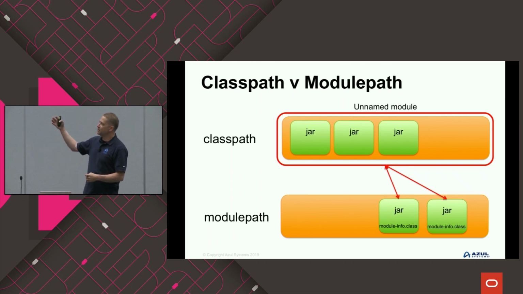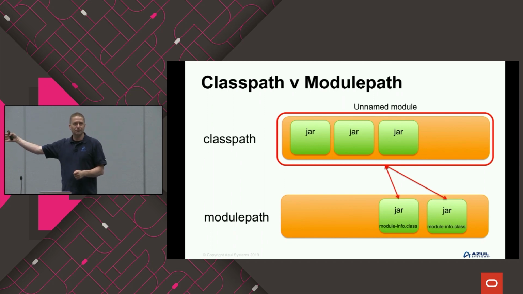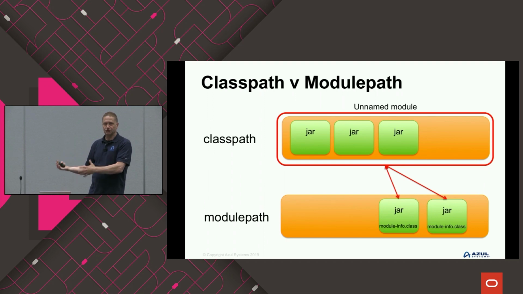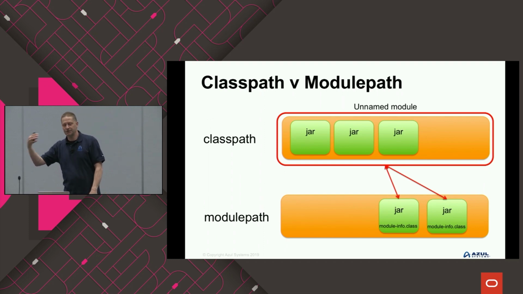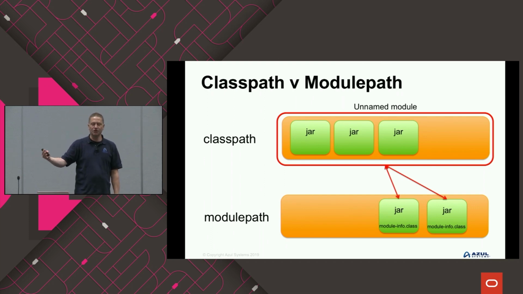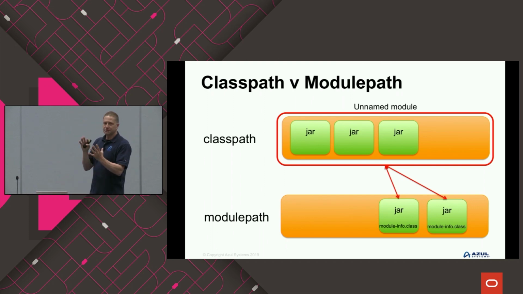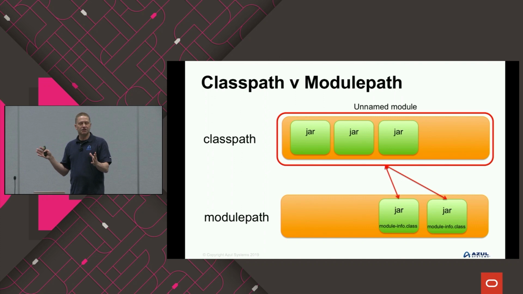That has a dependency on everything which is on the module path. That way, if you have things in the module path, the jar files will automatically be able to resolve against them. And because the rt.jar has been broken up into modules, it will be able to find things like String and Integer and so on. So that all works very nicely. So we can start off simply by leaving everything on the class path.